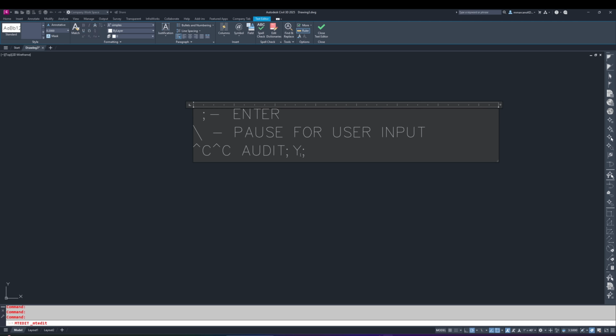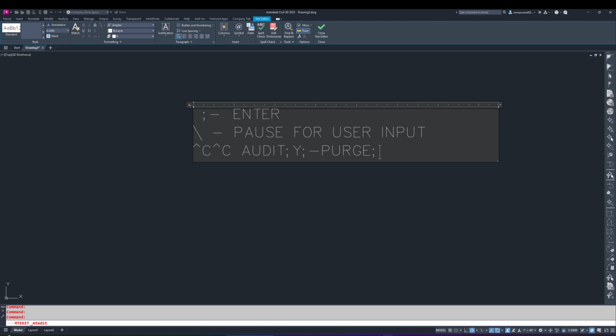And then enter. Now, I don't want to stop there because I want to go right into the purge command. Here I use -purge. The reason I choose -purge is because the hyphen forces it to the command line and doesn't prompt the dialog box to open. So we do -purge and press enter. The first question was, what do you want to purge?